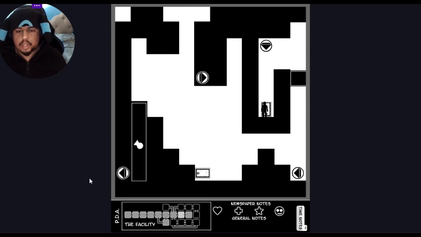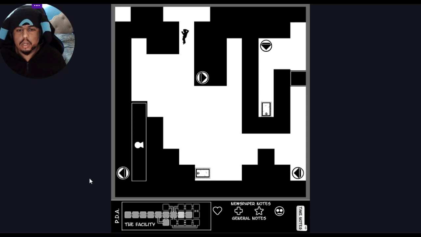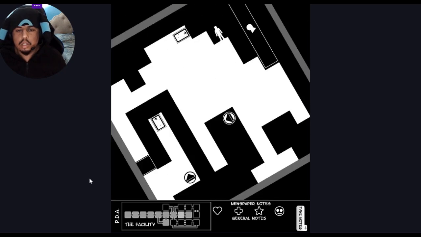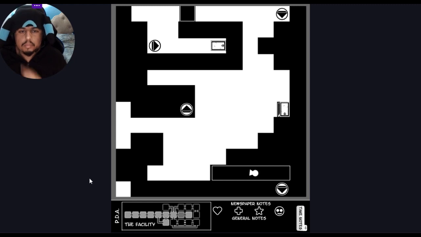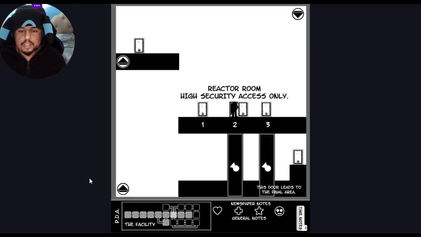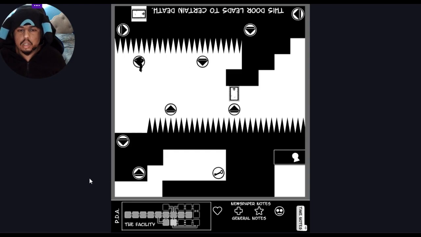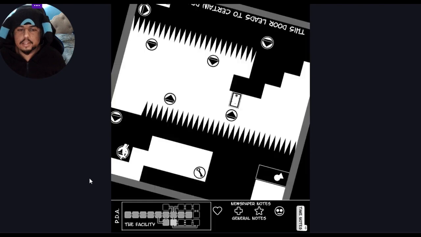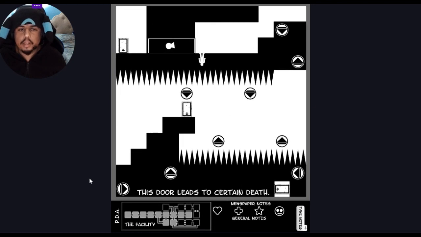Okay, I'm just blasting right through this one. Okay. Gotta get through the door here. Oh, right here, the corner. Duh. Back. Yep, okay. This one here. Oh, okay. This door leads to a certain death. Okay. Good to know, I guess. Ooh, that was close. Oh, okay, got it. Yeah, I found the door.